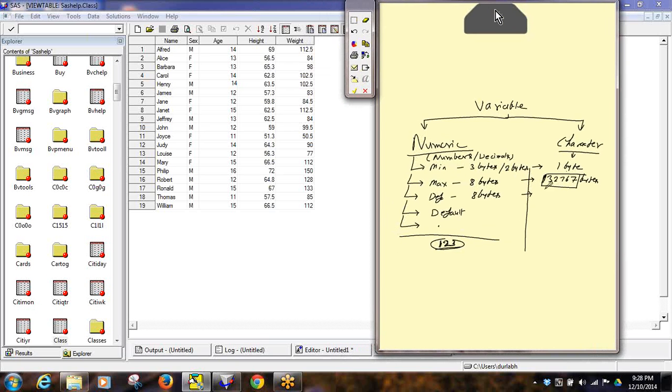The default size of a character variable is 8 bytes. It is not the default data type. The missing value for a character variable is represented with a space, blank.